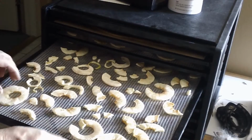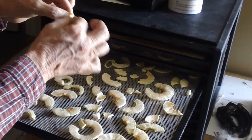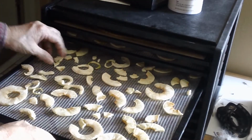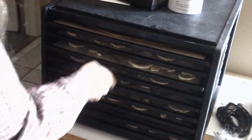At least it could be, and obviously it could take much longer, but here you'll see that one's already almost done. Here, almost done. So not going to be much longer. Maybe 2-3 hours.